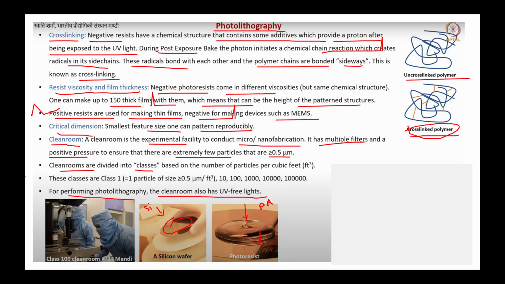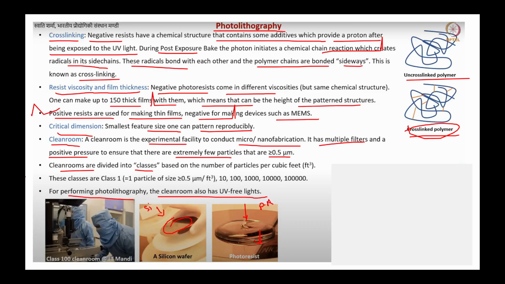Your body should not be exposed, and it should be completely covered with the PPE kit: gloves, eye shield, and footwear and body wear, everything should be there. In IIT Bombay there is also a clean room facility. There are a few IITs where you will get a clean room facility. If you want, you can approach them and work there for your project.